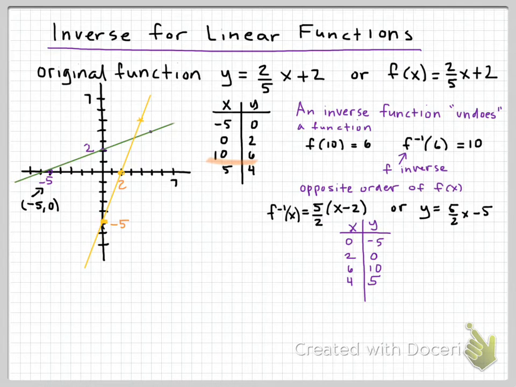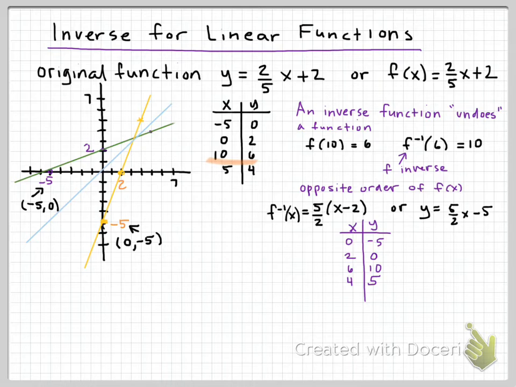A lot of people think that if I take the inverse of a function, I'm going to get the opposite slope or a negative slope. No, I still get a positive slope, but these lines are very much related. First of all, they're related because every single point xy is switched. But if you take a look at this line, which I drew in blue, that's y equals x.